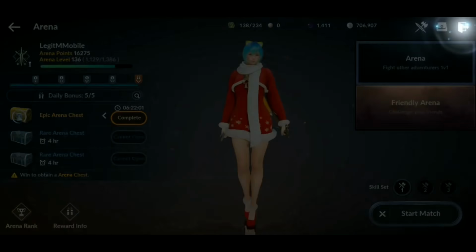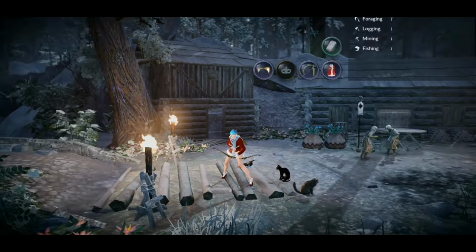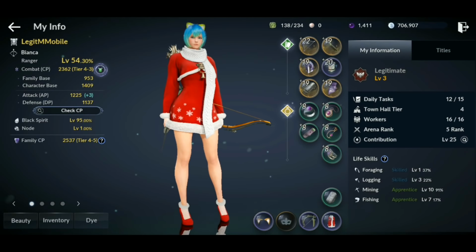So let's go to my info actually real quick. So right now I'm at 2,362 combat power. I'm at 1,225 attack power and 1,137 defensive power. So I'm ranked, as you can see there, it says arena rank. I'm on the far right down there. It says I'm currently ranked 5th in arenas, okay?